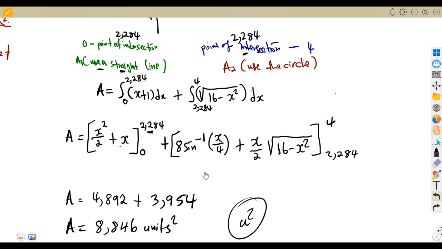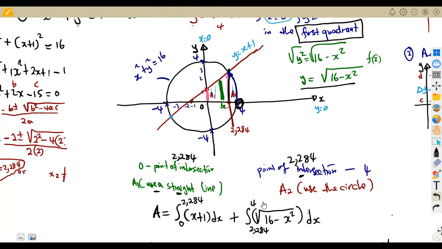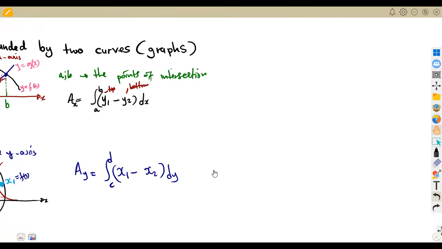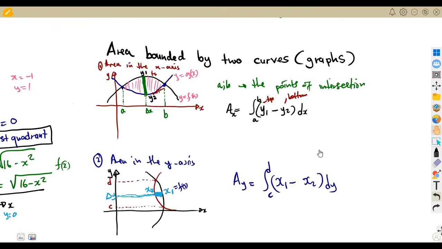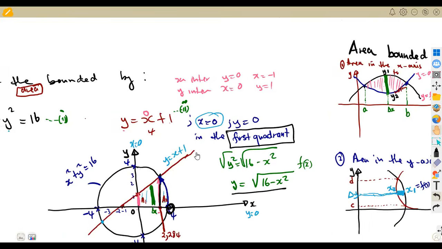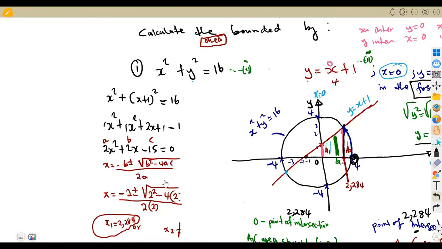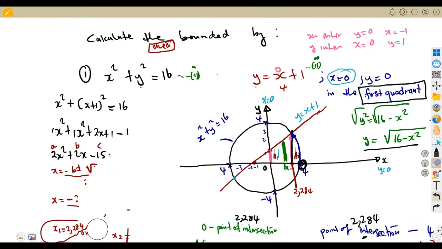It's not bounded between the two graphs as we introduced there. It's not bounded between the two graphs. So the question is, what if it is bounded? Let us have a consideration when it is bounded so that we can properly apply the concept that we are having here, because we talked about having our area in the quadrants that is in between, bounded between the two graphs or so forth. All right, so let us check a question that is directly applying to this information that we had there. So just gonna have something here. All right, let me just erase this part and just have a question.